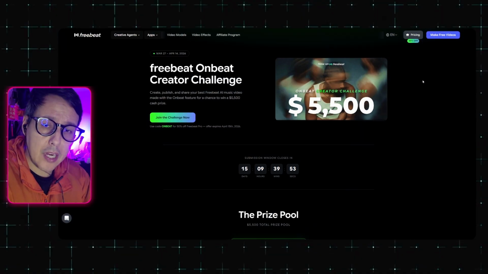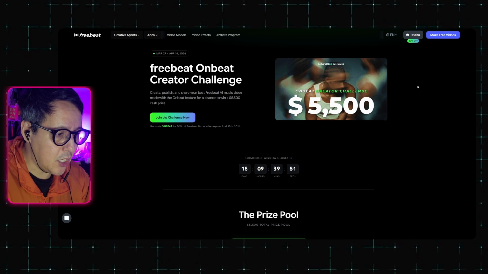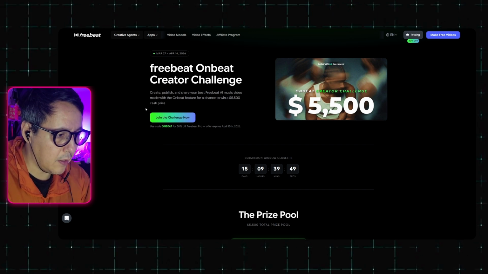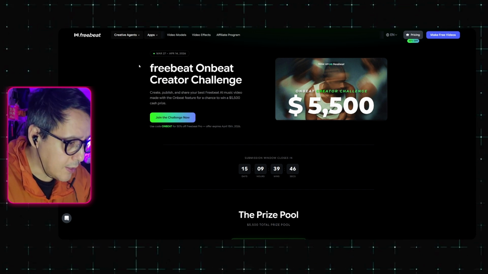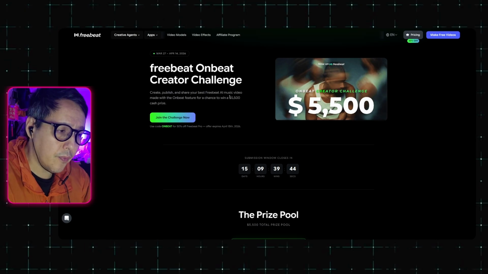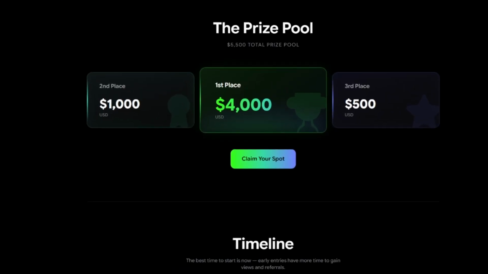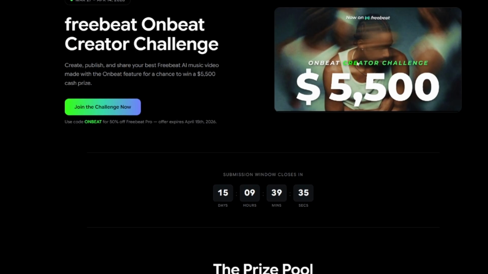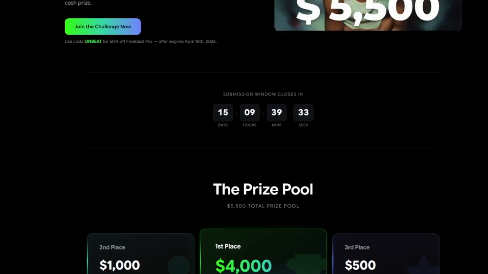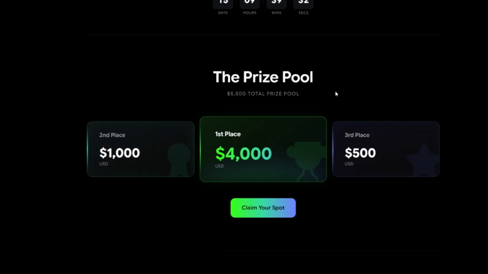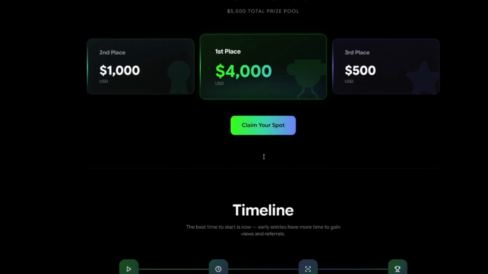So at the moment, they are doing this competition where you can earn prizes of up to $4,000. As you can see here, we have all the details on how to enter the competition and all the requirements to participate.